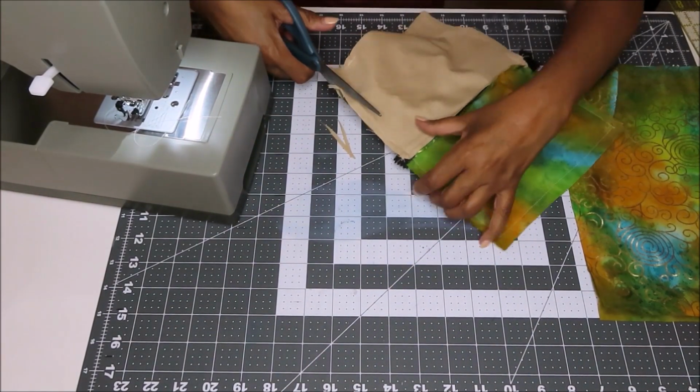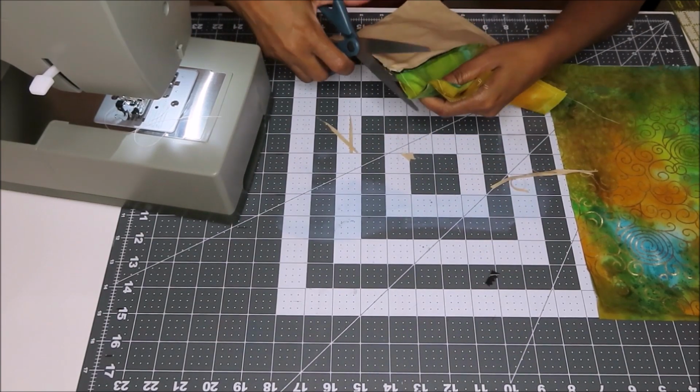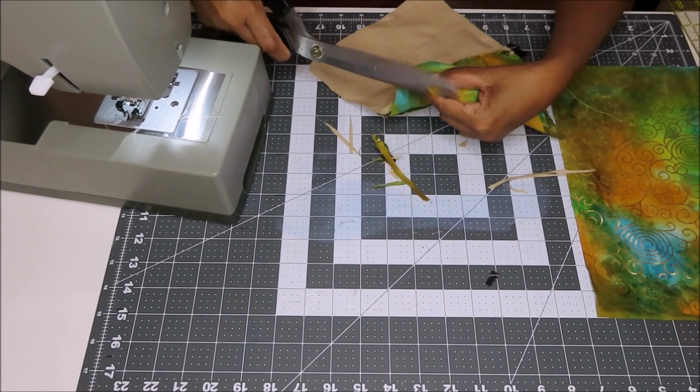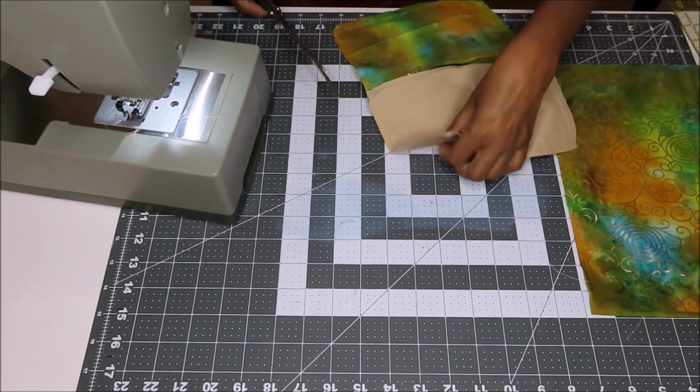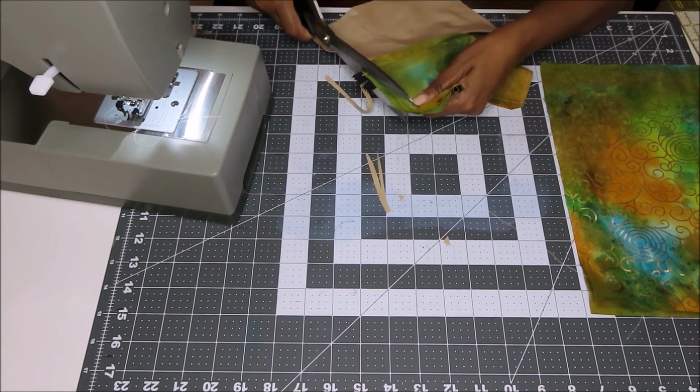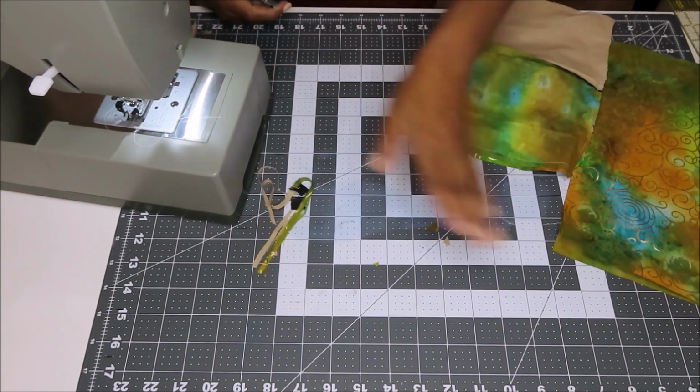Okay, so now we're getting ready to cut and trim off our fabric. I had to go to my large scissors when I was cutting over that zipper. Y'all know my famous large scissors here, okay? So you just trim around it. Remember not to cut your stitches.